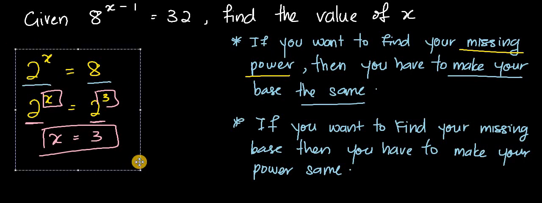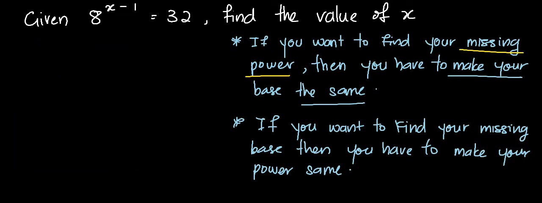Alright? If let's say the power is missing, you have to make your base the same. So let's look at another question. For example, if I have 1 over 3 power x equals to, for example, let's put 27 here. Alright, something like this. And the question asks me to find the value of x. Again, in order for me to find the value of x, since x is a power, I have to make sure my base is the same. But there are 2 problems here. First of all, this is written as a fraction, and this is just a whole number. But this fraction, if you're very good in your laws of indices, you know that there's another way you can write this fraction.